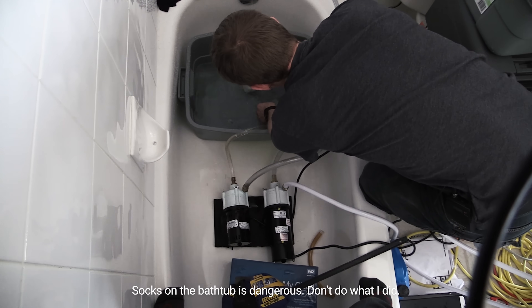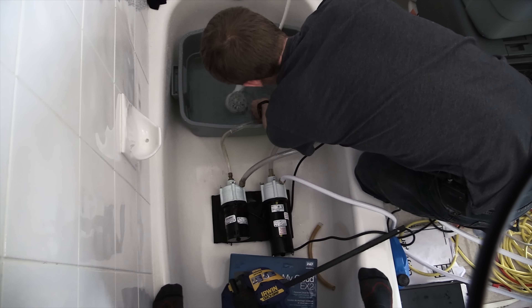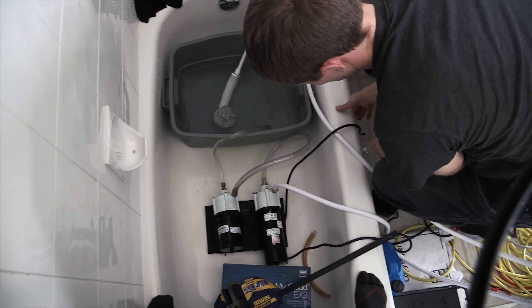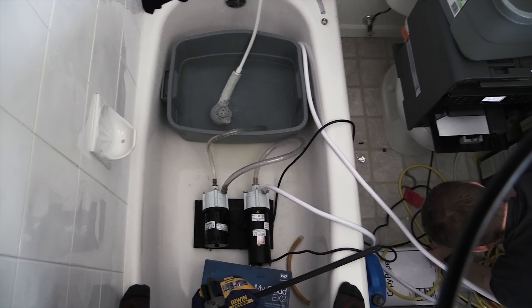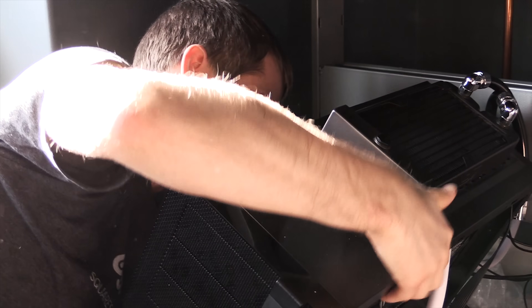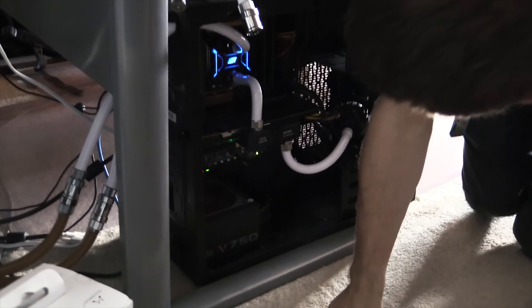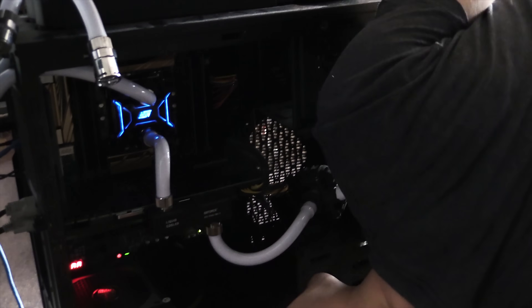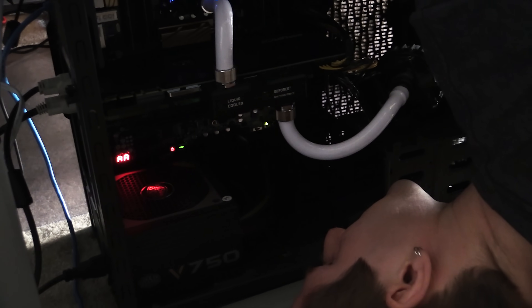Oh boy. That was not what we were trying to do. That might explain why it was so quiet. Now aside from needing to replace the pump, I also need to replace the power supply for the fans on the roof because we were so close to the 2 amp limit of the power supply we were using originally that the fans just don't start up unless I start half of them. And even then sometimes not. But first.